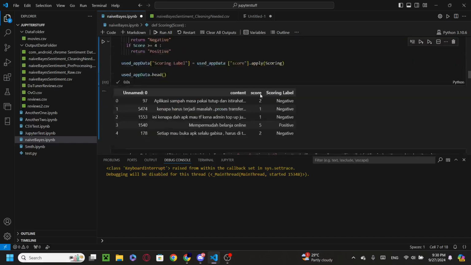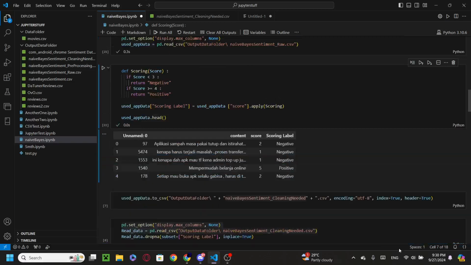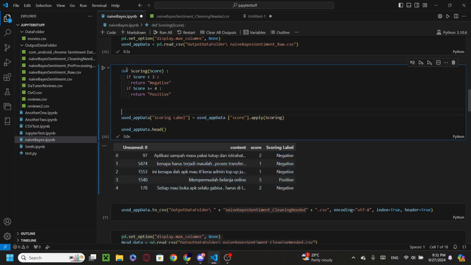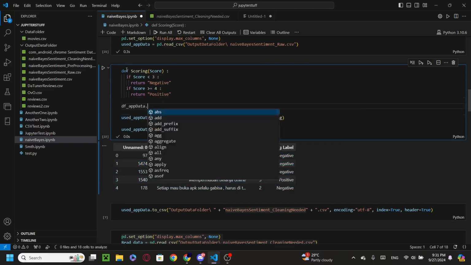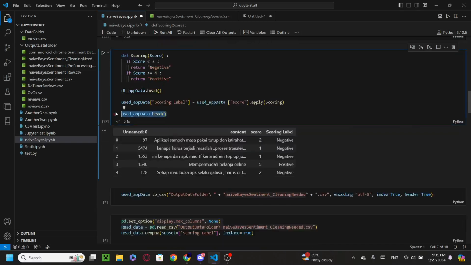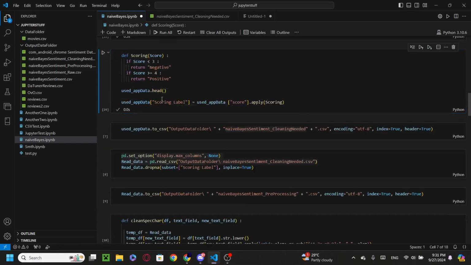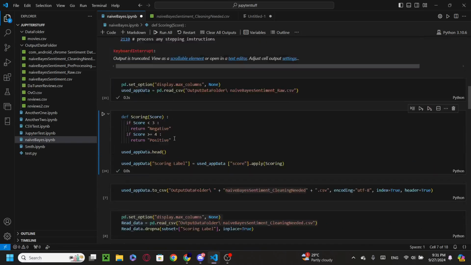Yeah, there we go. You can see now that we have the scoring label down here. Previously, it would look like this, not like that. Previously, it would look like nothing.